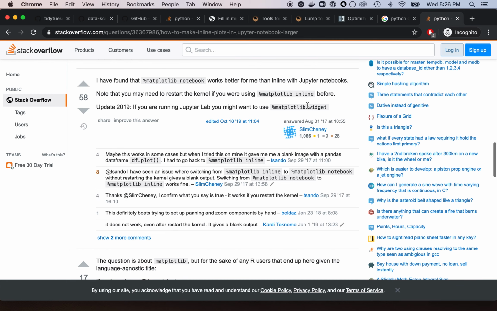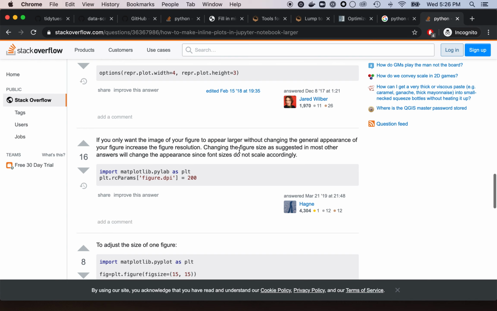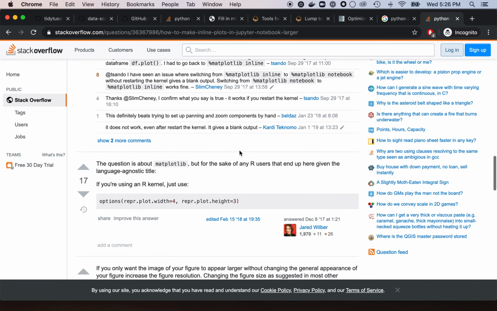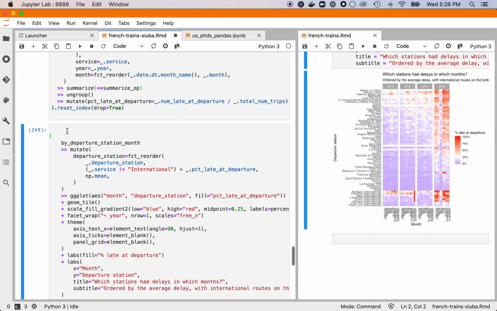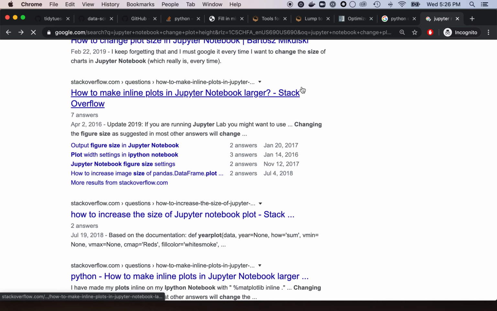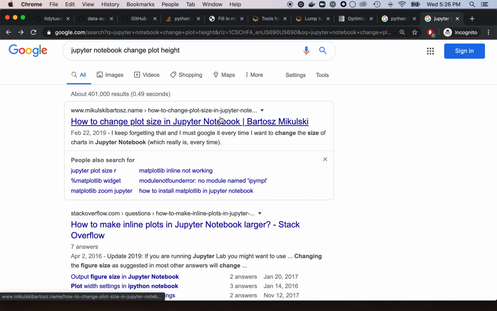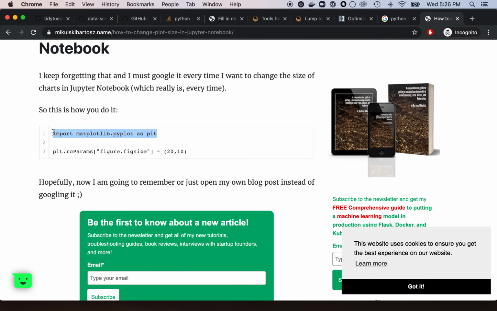Matplotlib inline. You know what, I'll do it for now. I might have to fix it because I don't want it to set all the plots to a specific height. But let's just do this for now, and then we can always change it. Right?